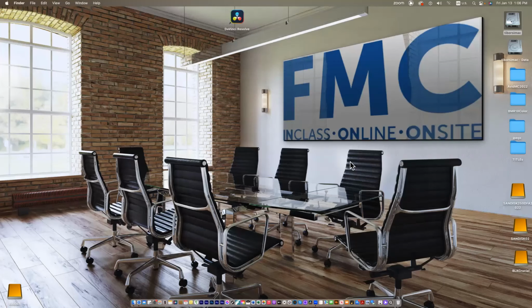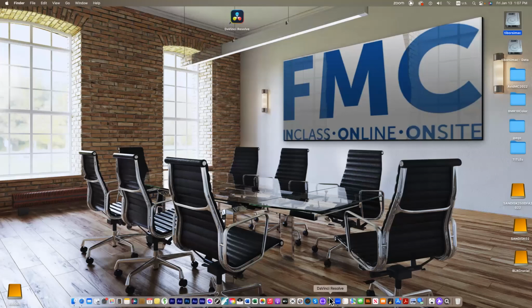I will also, if you're a Macintosh user, say that I have a dock. My dock is on the bottom of the screen, and on the bottom of the screen, I did pull down the DaVinci Resolve. Let's see if it shows up. Yeah, it shows up on my Dell. So you can open up the application from there, or as you saw me, I want to use the alias, left double click on it.